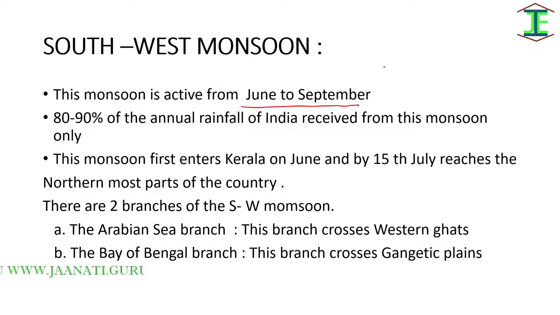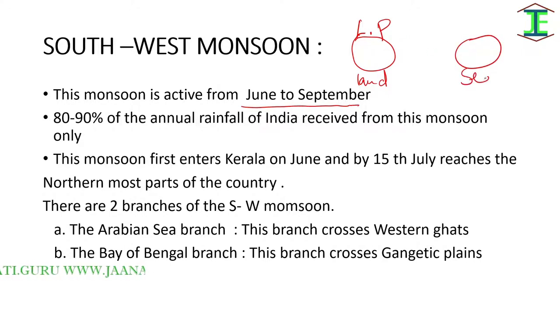How does this monsoon occur? In summer, over the land area, the surface heats quickly and low pressure is produced, and over the seas pressure is high. So between the land and sea, the pressure gradient increases. That's why wind flows from the high pressure to the low pressure area, and this wind is moist. When the air rises, it cools, and this causes precipitation over the land. This is why the summer monsoon causes much of the rainfall.